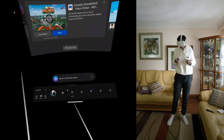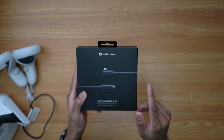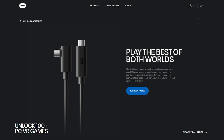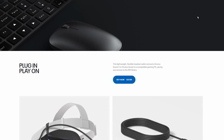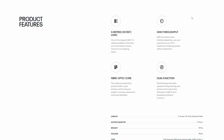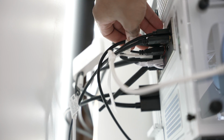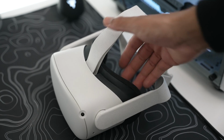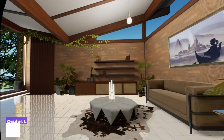So if you have a good PC and you don't want to use the dedicated GPU or the Snapdragon chipset that's inside, you could hook it up to the Oculus Quest with your PC and you get really good smooth gameplay, really sharp graphics and all of that. And yeah, you just hook this up to your PC, plug the other end into the Quest 2, and then you could start streaming games from your PC onto the Quest 2 for an overall better experience.